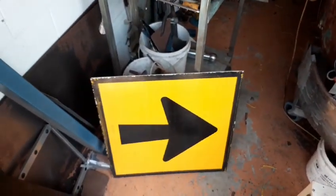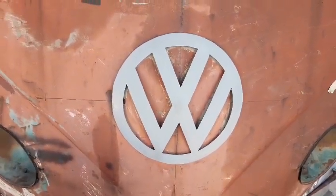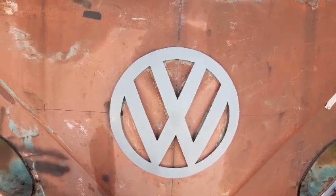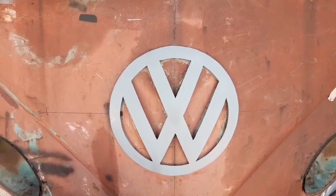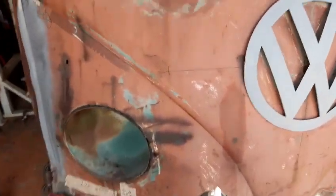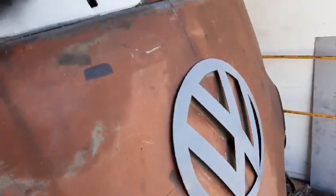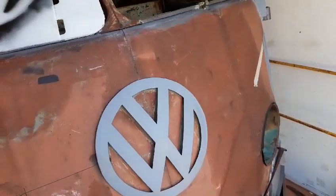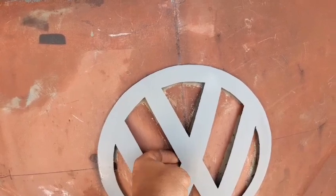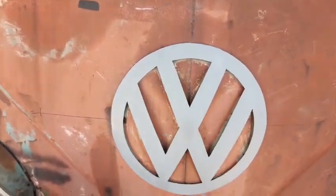Anyway, bring it back. Am I allowed grey primer? I like that. Might just leave it like that for the moment. That's a quick fix. I like that it sits out from the nose just a little bit. I might put a light in behind there, so when I'm driving at night it'll illuminate behind it.